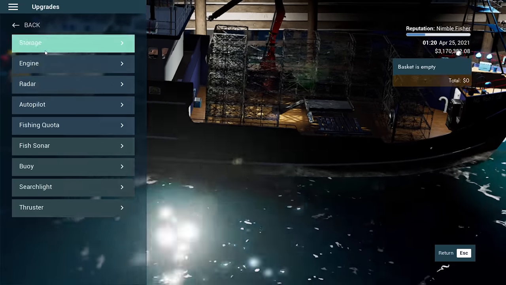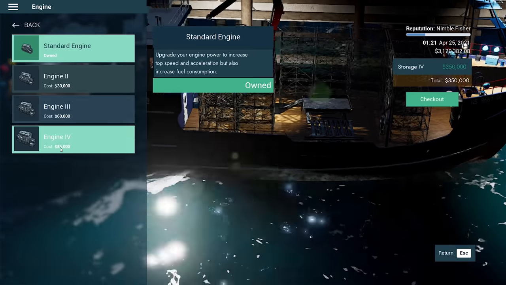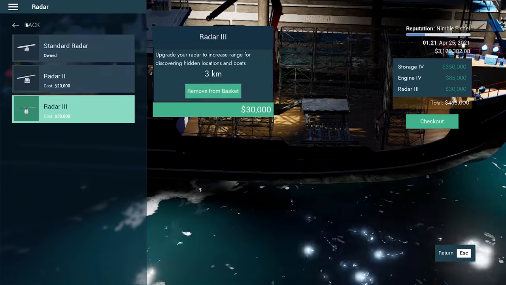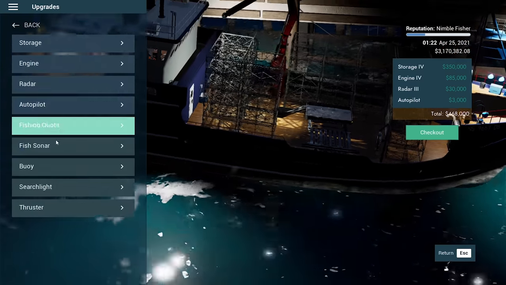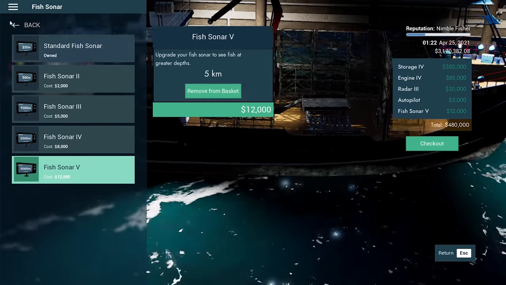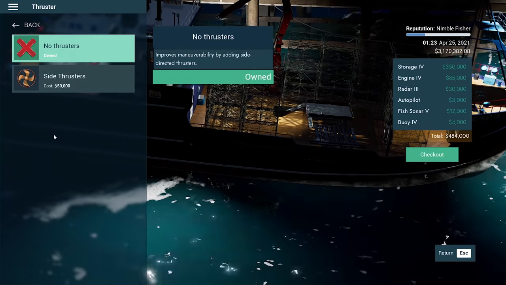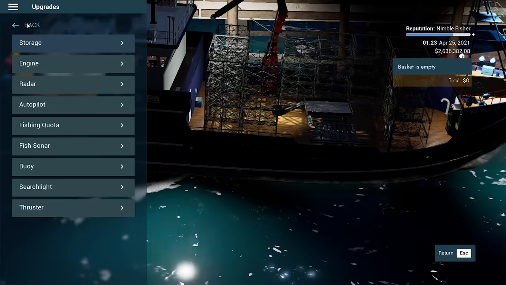Let's have a look at the upgrades. We're going to do the storage, of course. We always go with storage, always go with the engine. We always go with our radar, our autopilot. We'll go with our good sonar. We'll upgrade our buoys. Not going to worry about the searchlight this time, and we'll get the thrusters just in case. So $500,000 on that.